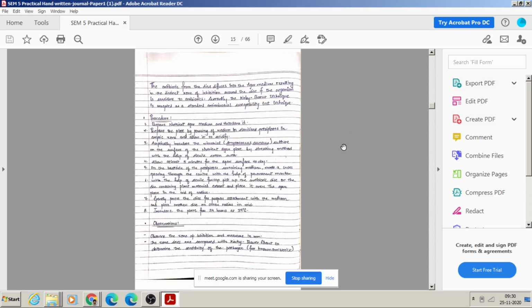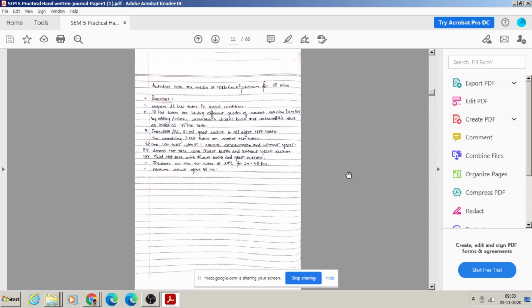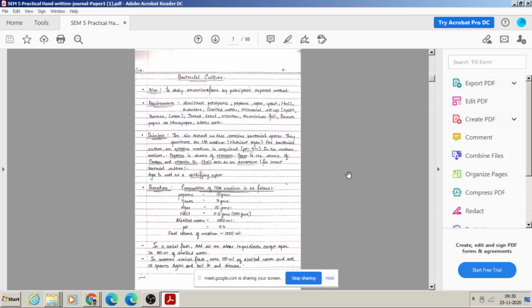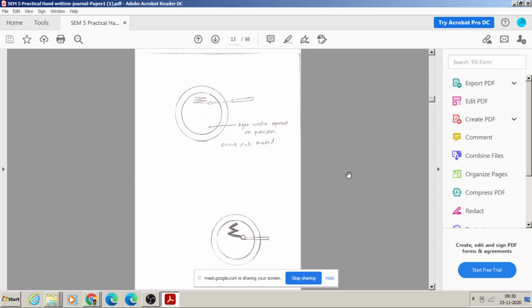Such compound solutions are prepared or extracted, and after that a petri plate is selected. In theory you perhaps came across the concept called inoculation of a microorganism, or isolation, pure culture. In pure culture you know that there is a streak plate method. The microorganism of interest is present in the form of a broth or in the form of a colony, so by means of the streak method you can apply it on the petri plate which consists of the microorganism's culture medium.